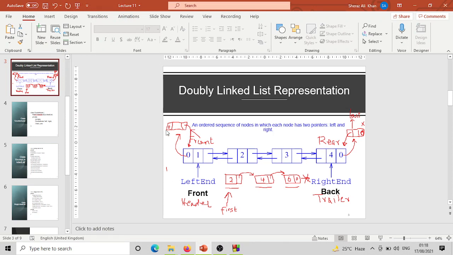So if you have to remove the first node in the list, इस नोड को हमने remove करना है तो क्या होगा? इस नोड को अगर remove करना है तो होगा ये कि ये node जब remove हो जाएगा, so we will have a new first node. ठीक है.